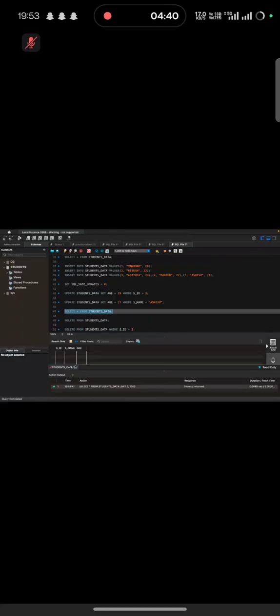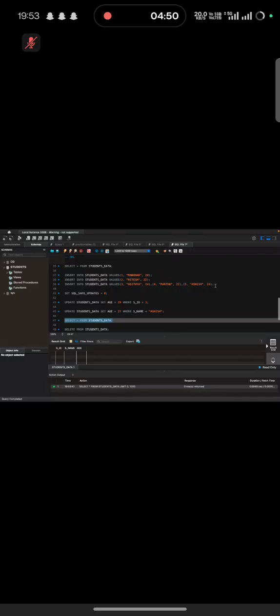Now this is the table that we have. Student ID, student name, and so on. Now let me insert the same 5 student details into the same table.